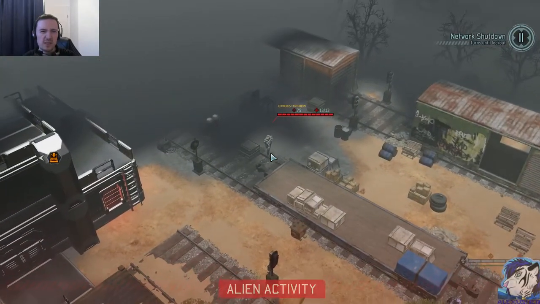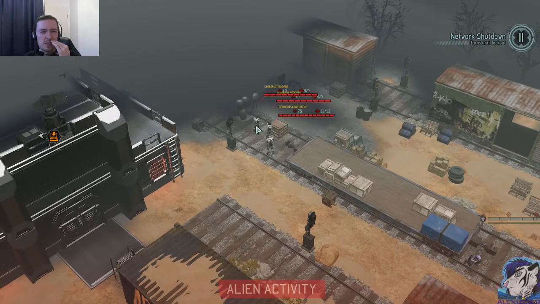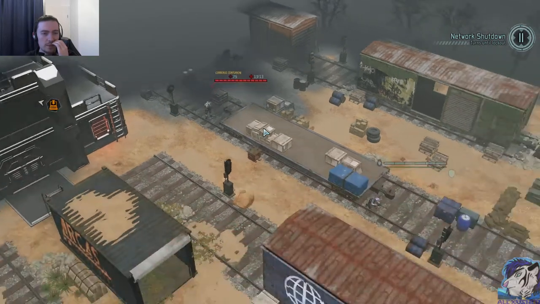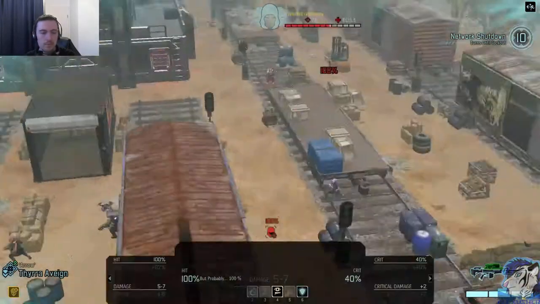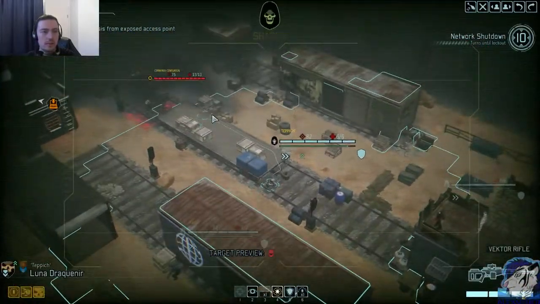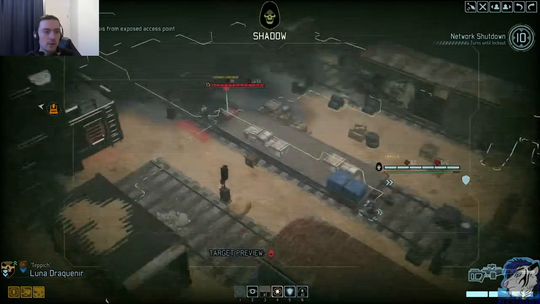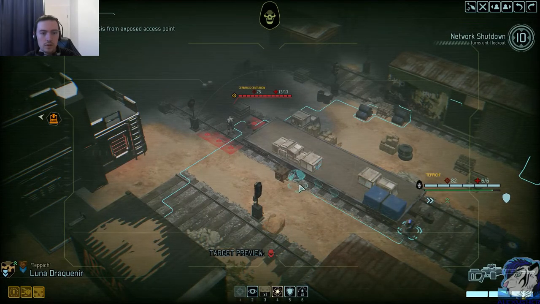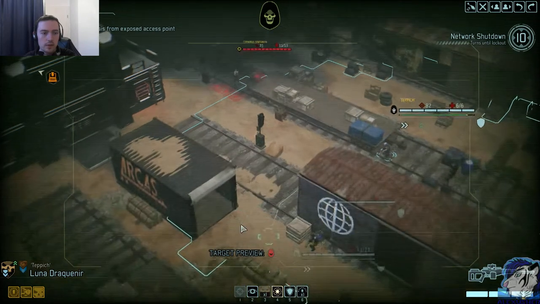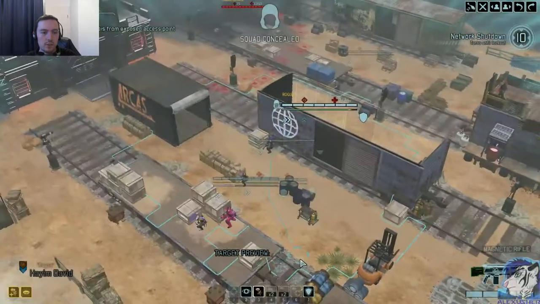Okay, there's a Cerberus Centurion coming closer. I can't snipe this guy. There's Cerberus. So many Cerberus. I need a soldier. That's bad. Yeah, that's nice damage. That's not helping. Okay, I mean, she is in high cover, you know. That's not bad.